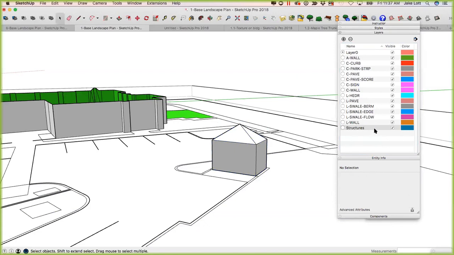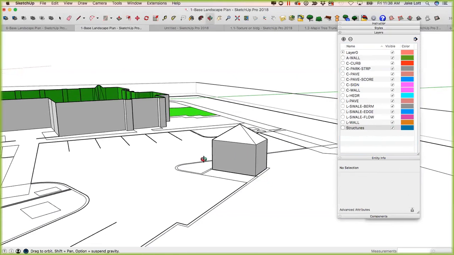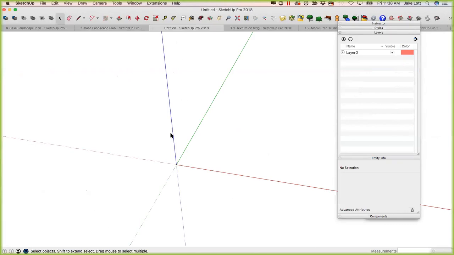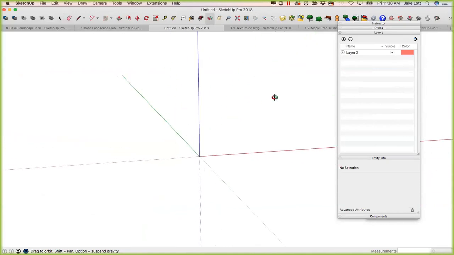And in my entity info, this combination of all these dialog boxes is why I like to keep them open, because now I can manage my layers. I can go into my entity info of what I've selected, and I can choose that layer. Now he is on the proper layer. If I turn off my structures, he goes away. And the benefit of the layers, again, from a visibility standpoint, is the speed at which you can move around your project, especially when you get a lot of stuff going on. And we'll hit that in the last little example here.